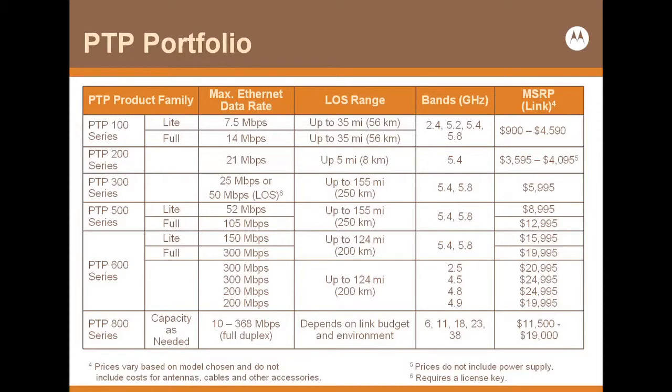I mentioned at the beginning of the presentation we had a wide portfolio of products now, bridging both license exempt and licensed.